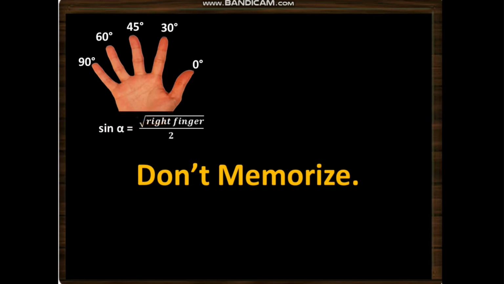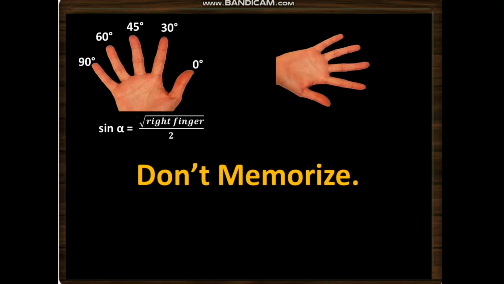Ito po ay nagiging applicable kung ang ating hinahanap is sine function. So sine alpha is equivalent to the square root of the right finger divided by 2, kung ang atin pong palad ay nakaposisyon vertically. So naka-vertical position ang ating palad. So ang gagamitin po natin is sine alpha is equivalent to the square root of the right finger divided by 2. Paano naman kung ang ating palad po ay nakaposisyon horizontally?